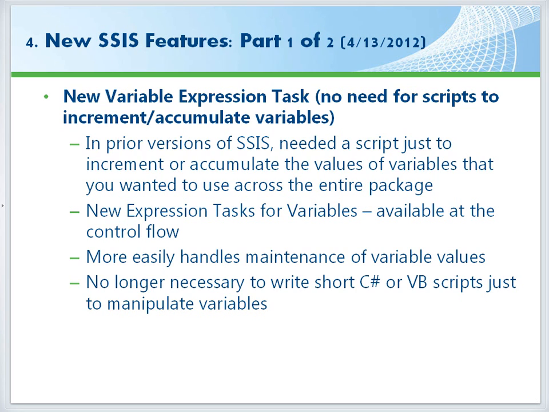Once again, if we had a package level variable, and at some point we needed to programmatically increment or accumulate it, maybe if we had a running count of rows that we had processed across multiple files in a loop, and we wanted to take that count and use it later in the package. Well, in some instances, depending upon how you were handling the tally of that variable, you might have to drop down to write a script. Well, there's now no longer a need to do that. There's now a new expression task in the control flow that's available to maintain the values of variables.